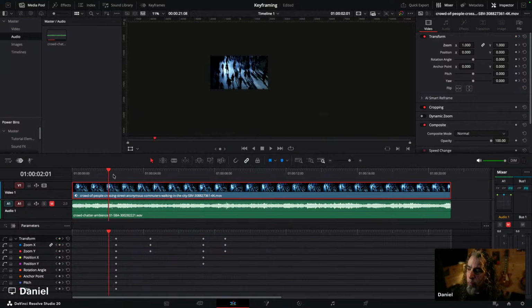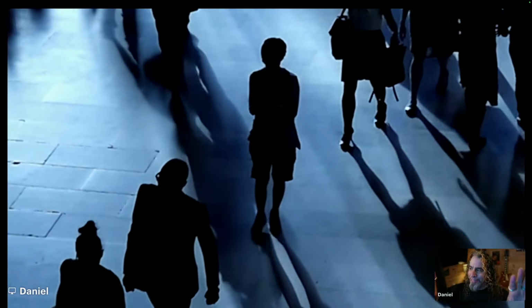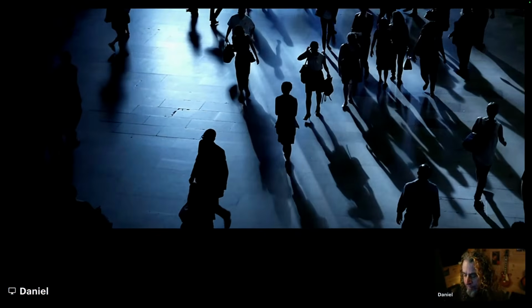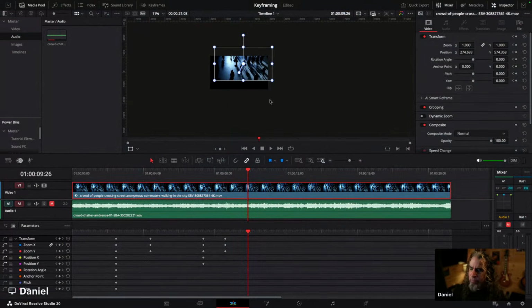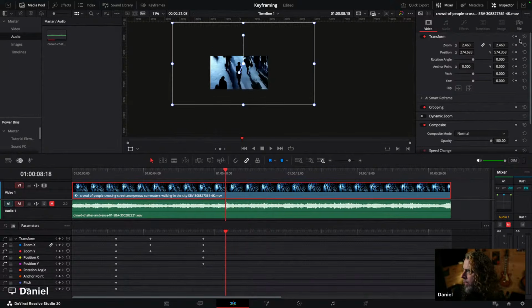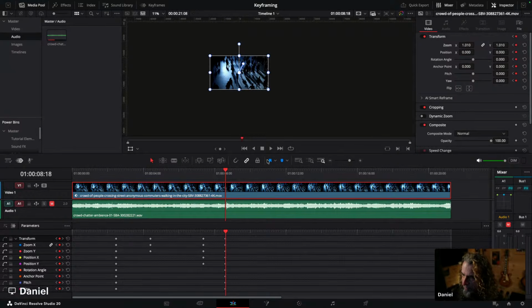So now when I play through, let me go full screen. Can I do that? Yeah. It zooms in on her and it sort of tracks her, right? And all I did was change the second value until it zooms back out. So that's an easy way to do that tracking shot. The one thing you have to be careful of, I have this set wrong. This needs to be full screen. Set a keyframe here, and I want that to be 1. So you have to be careful. I've been playing around, so I changed some of these values. Let me change them back to their original values, and that should give me full screen. So when it zooms out at the end, it just goes back to full screen.